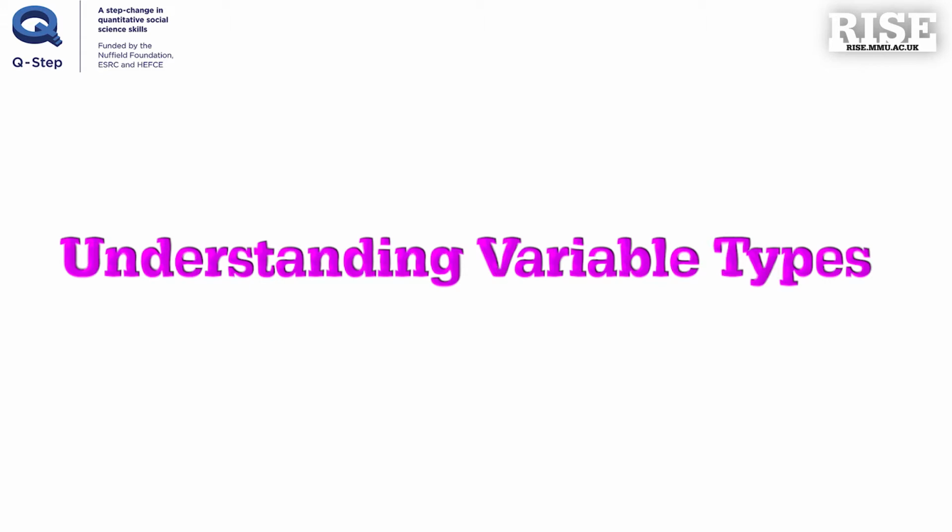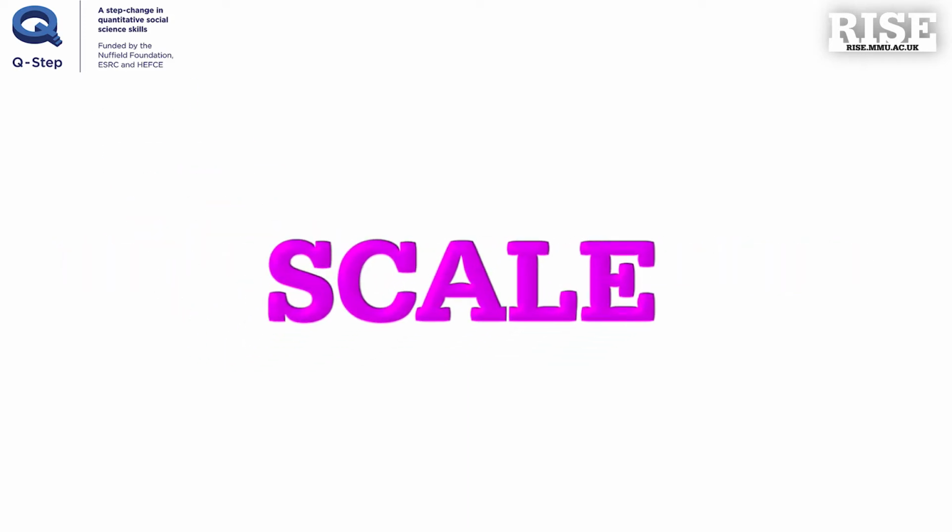This time we're going to look at how we identify a scale variable. If you haven't seen them already, there are a couple of other videos, one on how to identify nominal and the other on how to identify ordinal. I would definitely advise you check all of them out just to make sure you really understand how you identify a specific type of variable. So let's get into it.